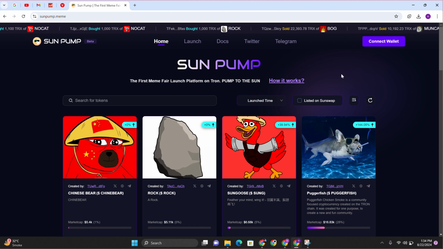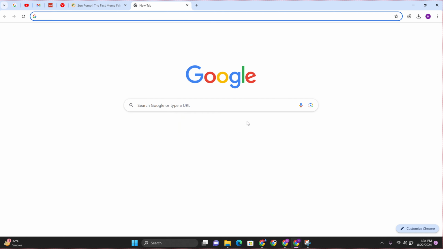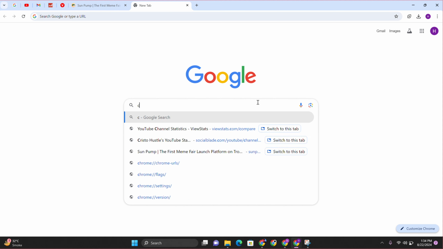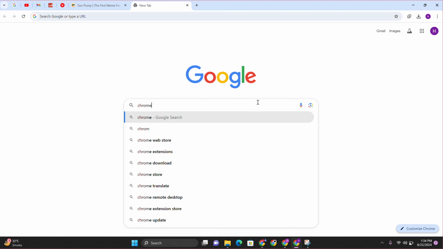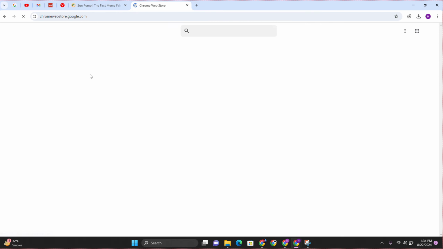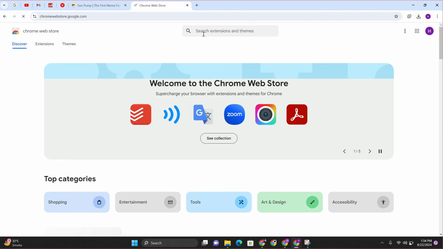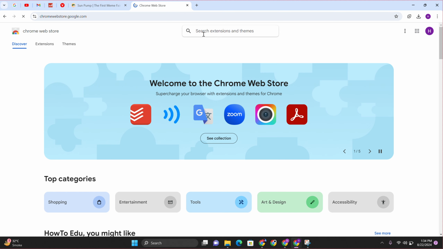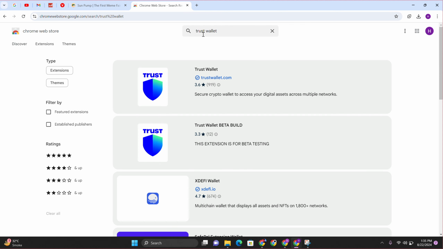These four extensions, you can find any of them if you head over to your Chrome browser and search for Chrome Store. So this is basically a step-by-step tutorial. So this is Chrome Store. If you open this Chrome Store now, you would find any kind of extension you want to find. You can find the Trust Wallet extension, it would show up.